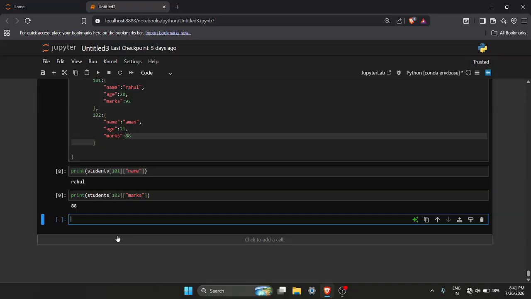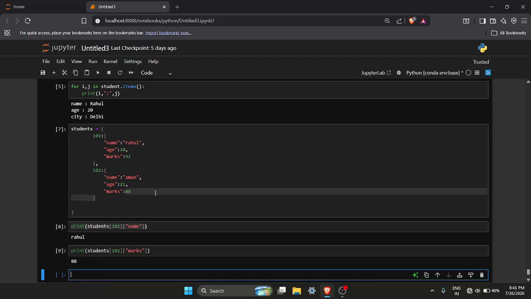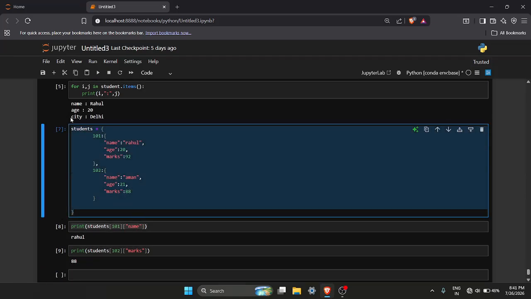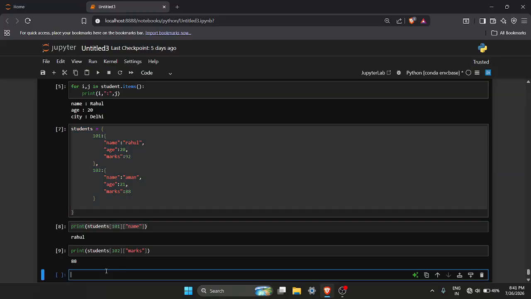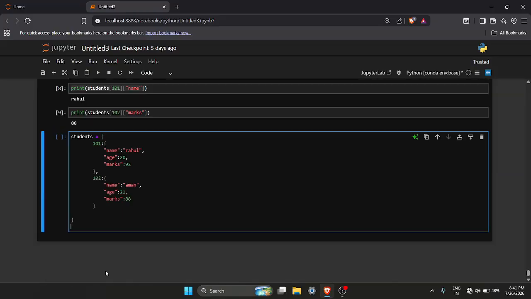Now, how do we use loops with a nested dictionary? Say I have this dictionary and I'm going to use loops in this.